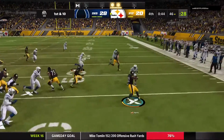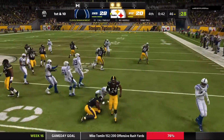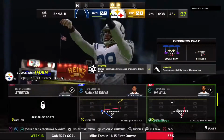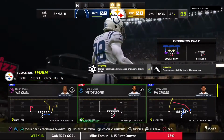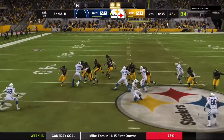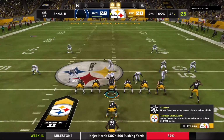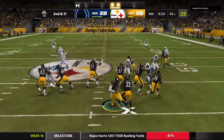On first down, Harris. And maybe a measure of revenge there. He's had his way in this one, but this time they get him behind the line. He'll lose a yard there, and it's 2nd and 11. I know they got a little yardage there, but I'm not sure their investment is right. They're still running the football, and I'm not sure there's enough time to continue to do that.